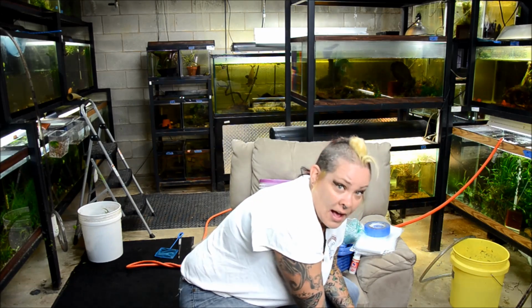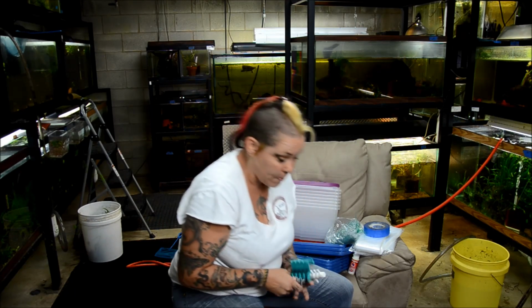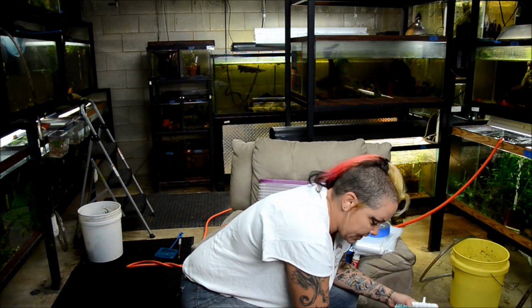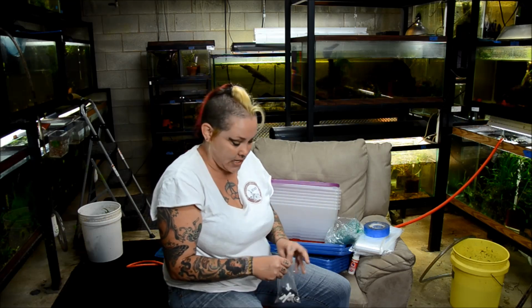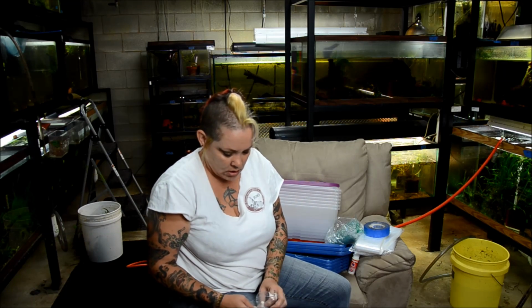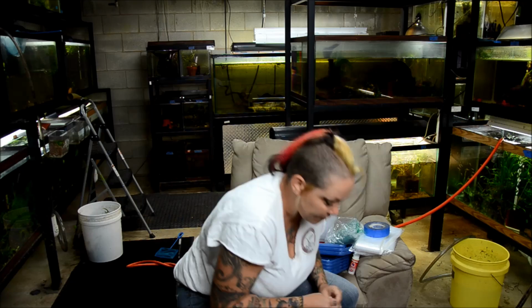I take gang valves, which are these guys, so that I can run multiple air lines from one central pump, which is a lot easier in a hotel. I take air stones, and I also take stainless steel nuts. And I do that because sometimes I don't have enough sponge filters and I need to weigh my air stone down in the bottom of these bins, and you can just do a loop with your airline and this will hold it in the bottom safely so you get good bubble output.